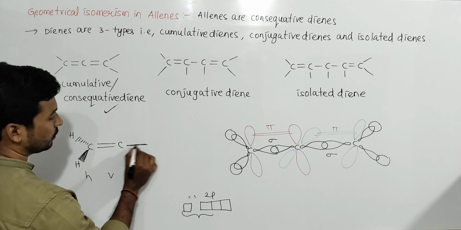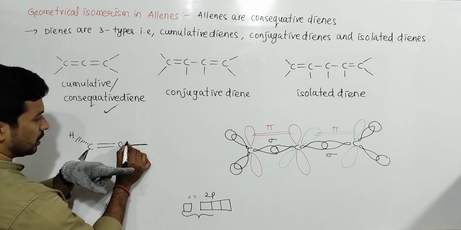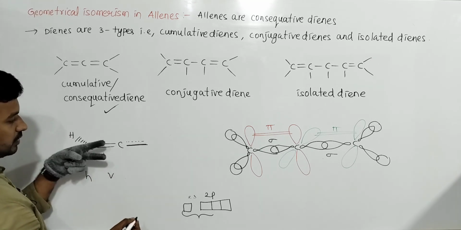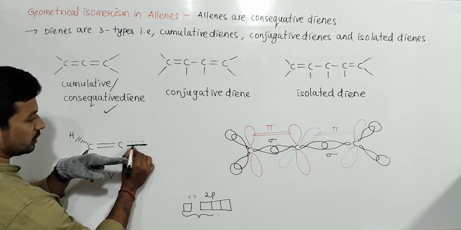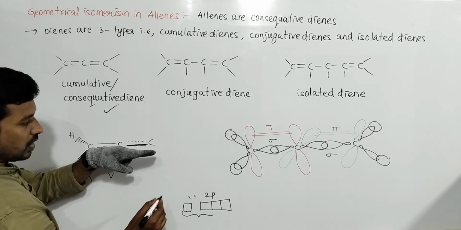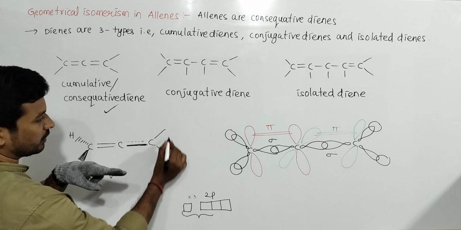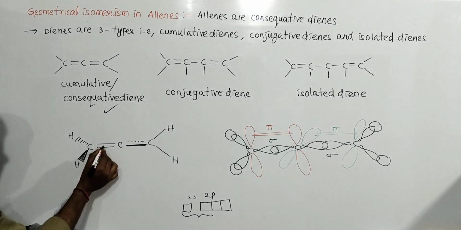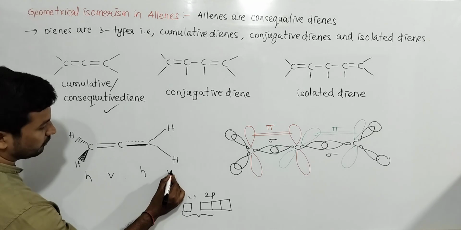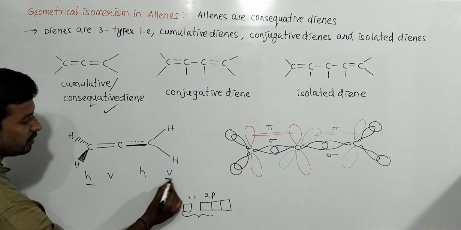This is pointing towards us, this plane, and this is the back side. This is the vertical bond, this is the back side. Thick line towards us, carbon. So for horizontal, this is the vertical bond, like this. This is allene. Horizontal, vertical, horizontal and vertical. See this, horizontal, vertical.